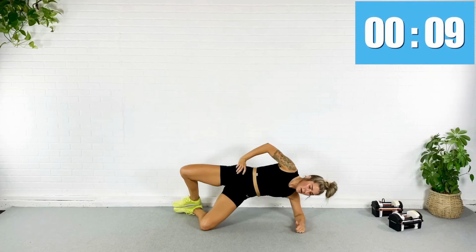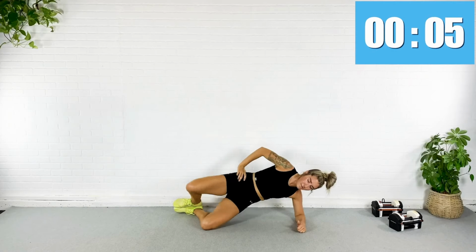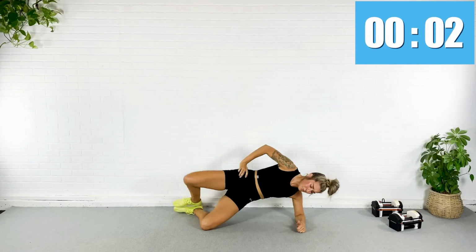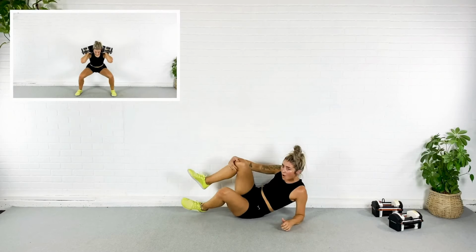No leg muscle left behind today. That I promise. 5, 3, oh my gosh, rest. All right, we're coming up.